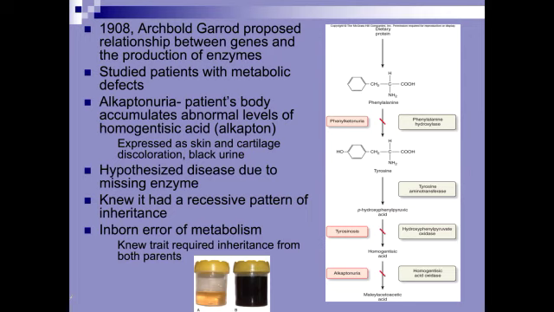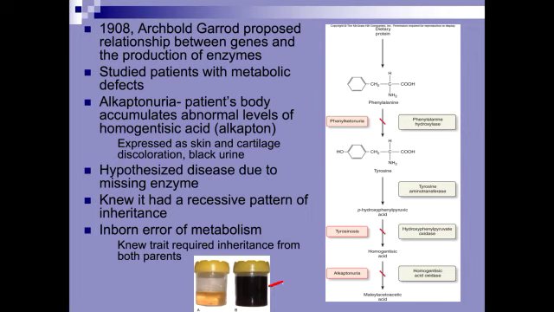What happens with this acid, it's called alkapton. And the waste or the excess alkapton will be excreted out of the body as a black precipitate. So it causes skin and cartilage to discolor, so the skin gets a strange color to it. But the most disturbing side effect is that when these people urinate, their urine is black. Down at the bottom of this screen, you can see we have urine from somebody with alkaptonuria.